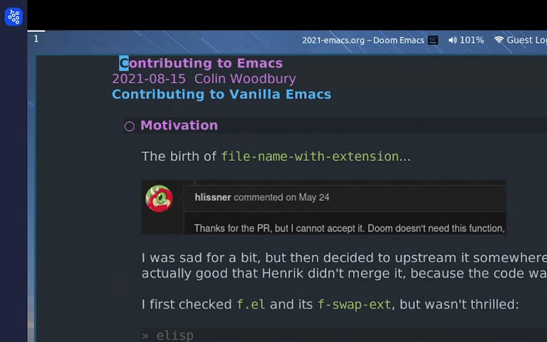And here I was just like, well, that doesn't do anything. So for about 5 seconds, I was considering writing my own version of that entire library, because that's my usual knee-jerk reaction: if I don't like one aspect, I'll just rewrite the whole thing. Luckily, I didn't do that, and I just decided to port this one function upstream to Emacs itself, which turned out to be better. So thank you, Henrik, who is not here, for rejecting my PR, because it let me learn how to contribute to Emacs.